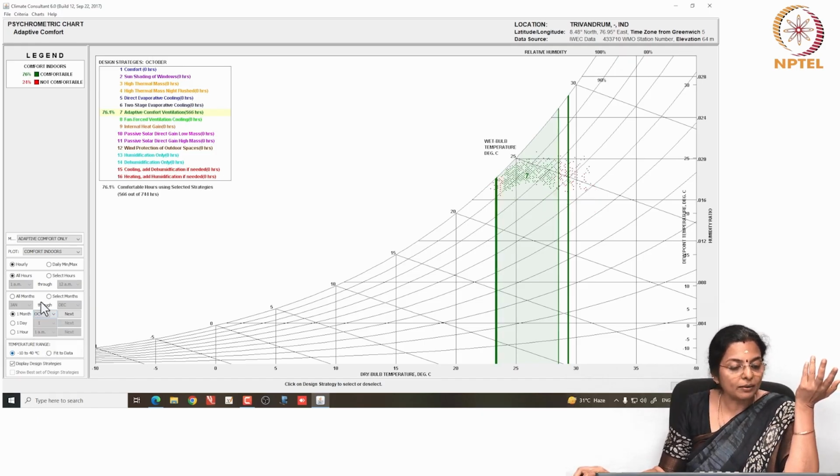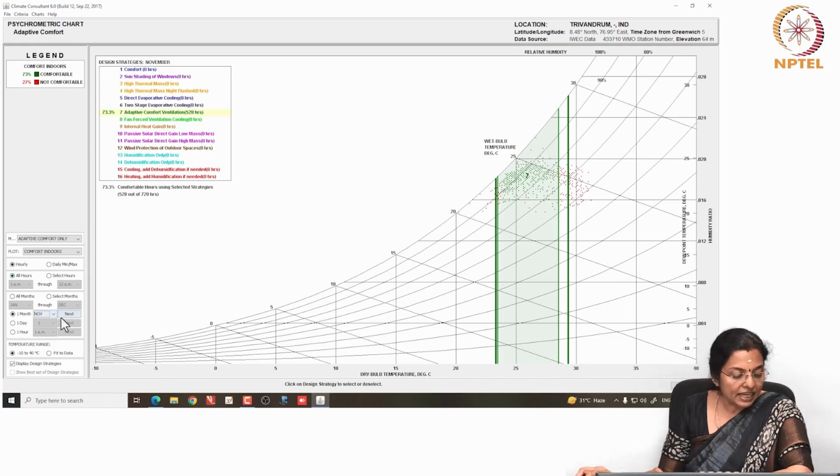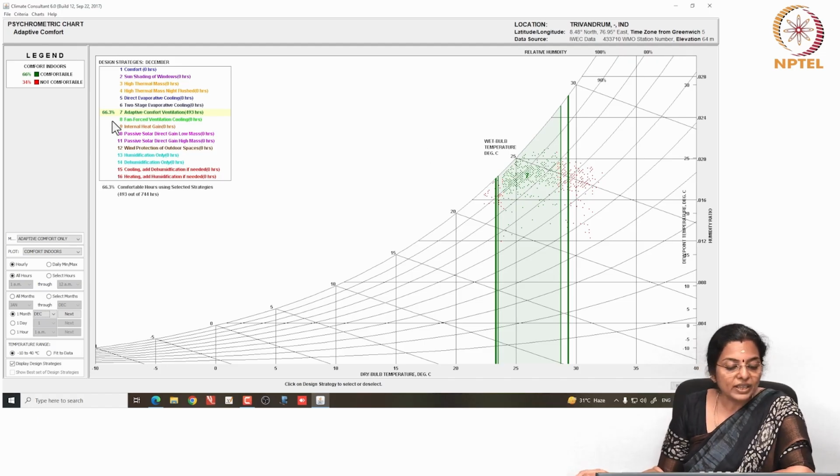In October, 76% of the time becomes comfortable just by providing adaptive comfort ventilation. In November, 73% of the hours become comfortable if we provide adequate adaptive comfort ventilation. And in December, 66% of the month becomes comfortable with adaptive comfort ventilation.